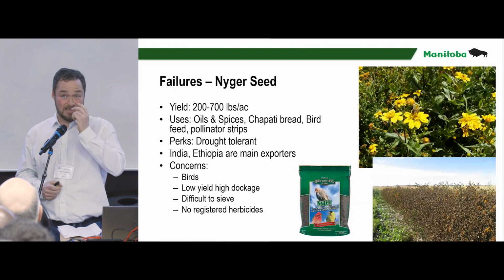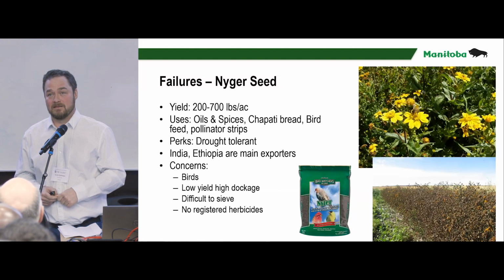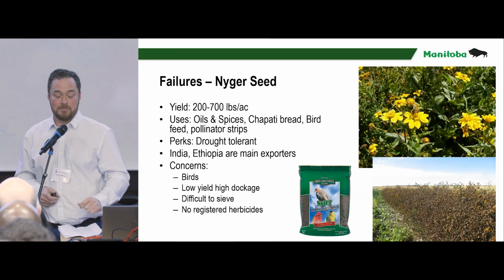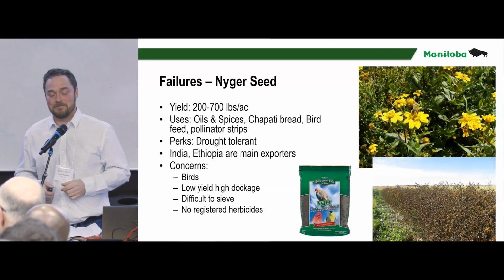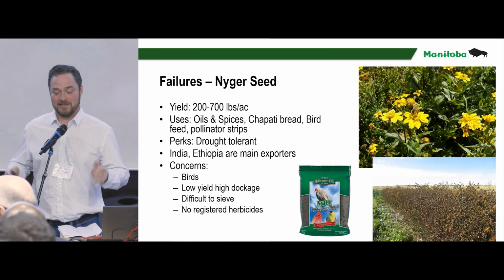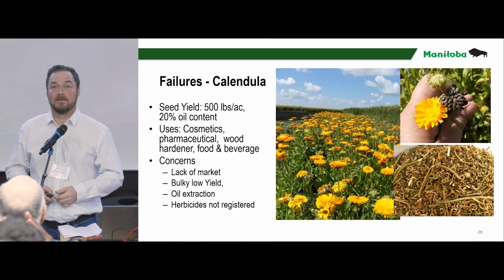One of those bags of seed, I think it runs about $5 a pound or something like that to buy it from the retailer. But you know, it's a lot of work. You have to set the sieves right. And just at the time of harvest, when you think you're going to harvest, the birds come. Imagine that. And they just clean you right out. And you end up, you know, with pretty low yield. So I don't know what you can do about that. And there's virtually no herbicides registered. So you'd be breaking the laws there.